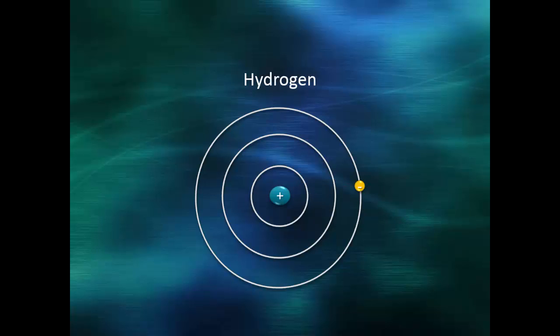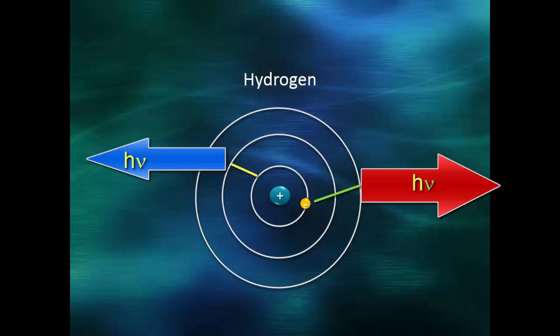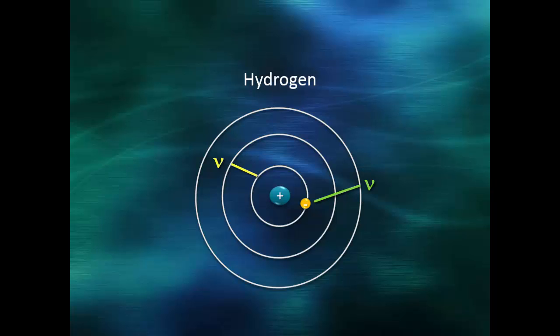If you happen to jump to the third energy level, it will take even more energy. And when you drop back to the first level, you'll release that same amount of energy, but it will be different energy. Different energies means different frequencies. Different frequencies mean different wavelengths. Different wavelengths means different colored lights being given off.